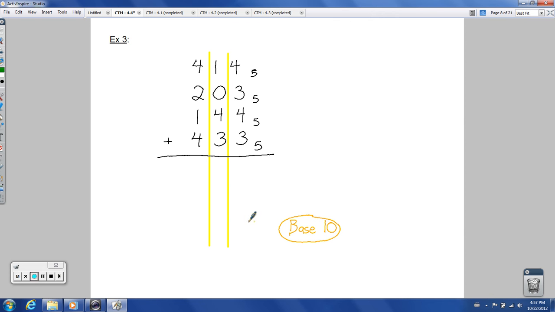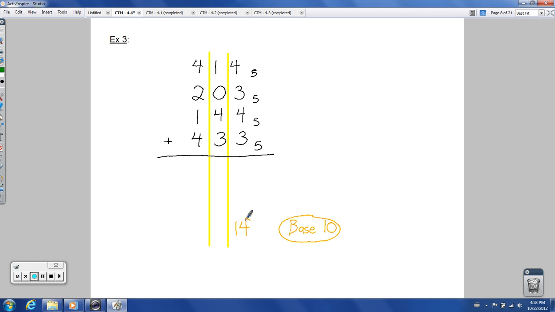Alright, so base 10 stuff, this is all down here. Let's do this thinking first in base 10. So what's 4 plus 3 plus 4 plus 3? That'd be 7 plus 7, which is 14. So I'm going to write a 14 down here. So what is 14? Am I just writing a 4 and carrying the 1? If it was base 10, yes, but that's not what I have here. I have base 5. So what do I need to think of?